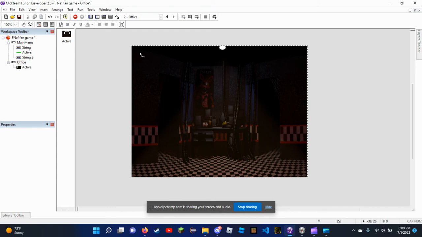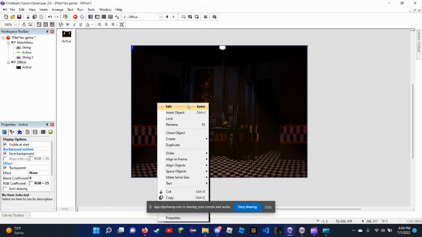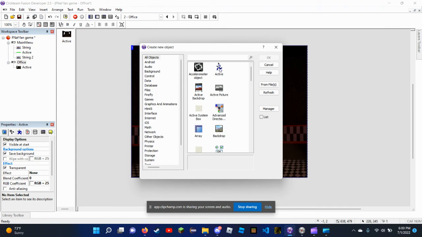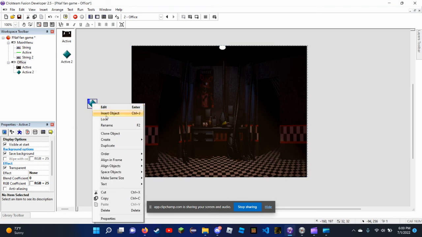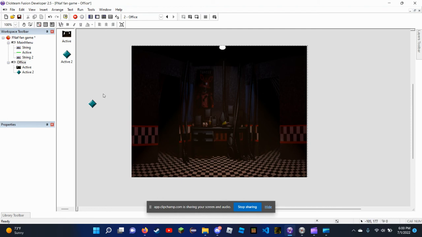So, now you want to right click or Control J, create another active object, and you want to set it right here, and you want it to stay there. It's totally useless. Why did I just make it? Uh-oh.